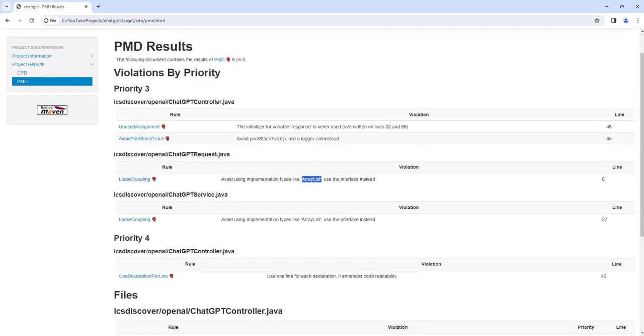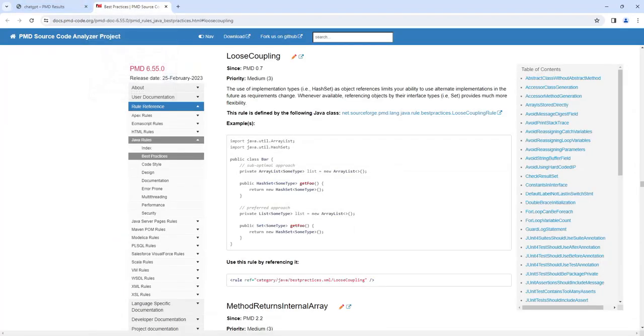Now, if you want to see a detailed explanation, feel free to click on one of these links. Like if you want to know what the heck they're talking about with loose coupling, go ahead, click on it. I'm clicking on the next tab so that I keep my original report. And here it will explain to you what the rule is. This is going straight to the PMD analyzer, and they'll tell you what that rule is about, right? And these rules you can definitely customize as well. That's a nice thing, okay?